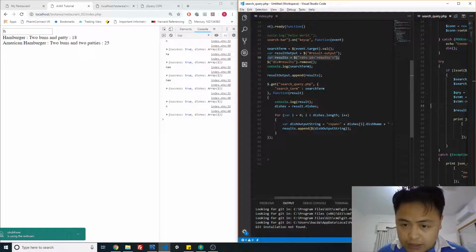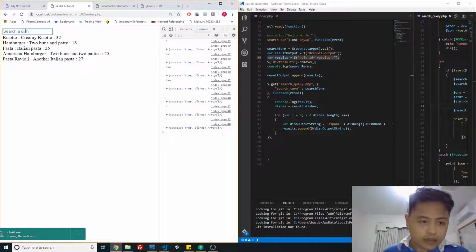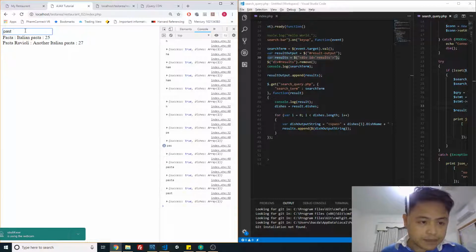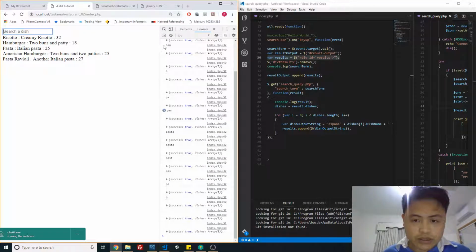Then we just isolate the dishes part instead of the success part because we don't do any validation here, and then we just loop through it, put it into a span element, and then append it to the results output. Okay, and that's how you get this kind of responsive thing, and that's how it works.